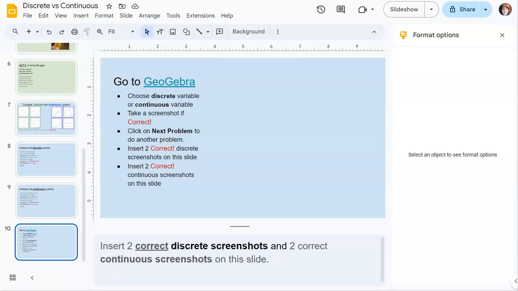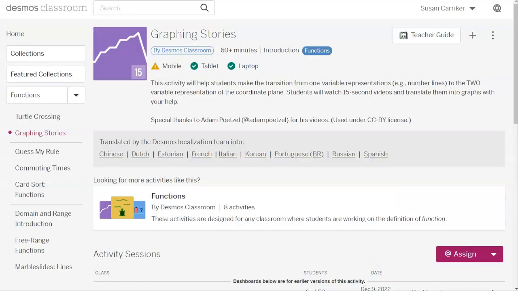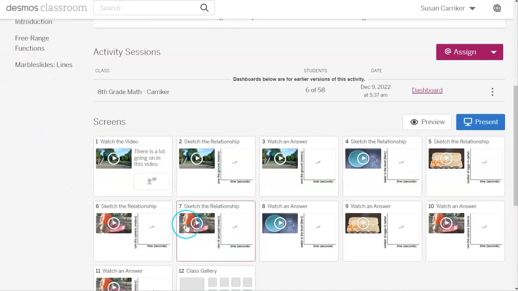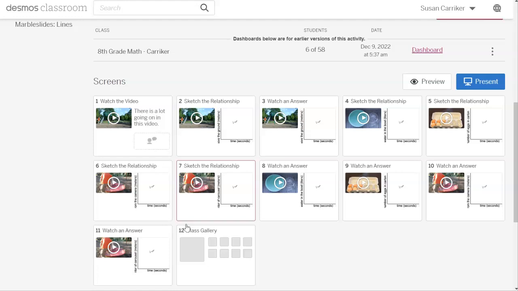So the last activity we're going to do is the Desmos Graphing Stories activity. So they say this needs to be at least 60 minutes, so this may be an entire class period too. So that's why I have 2 class periods. Maybe to do 2 or even 3 class periods. Maybe I should change my little guide there to say 2 or 3, but we have done quite a few activities with the sketching so far, so hopefully they've gotten a little better at it and will be able to do that.